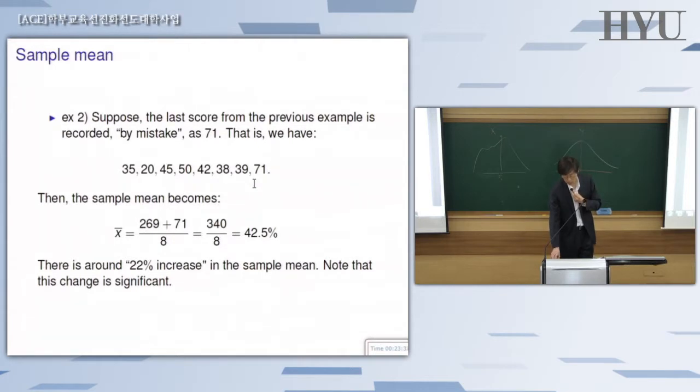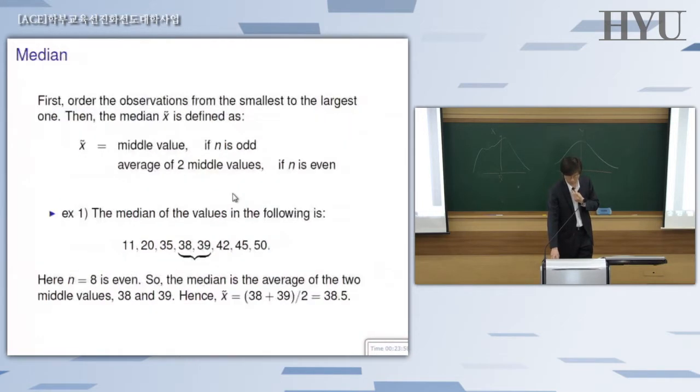So it's still a good measure, the most reliable measure of the central value for any sort of distribution, but you have to be a little bit careful in understanding what the value of the sample mean really represents. One thing you have to keep in mind is that it can be easily affected, quite a big deal, by the existence of outliers, either big or small values in your sample.